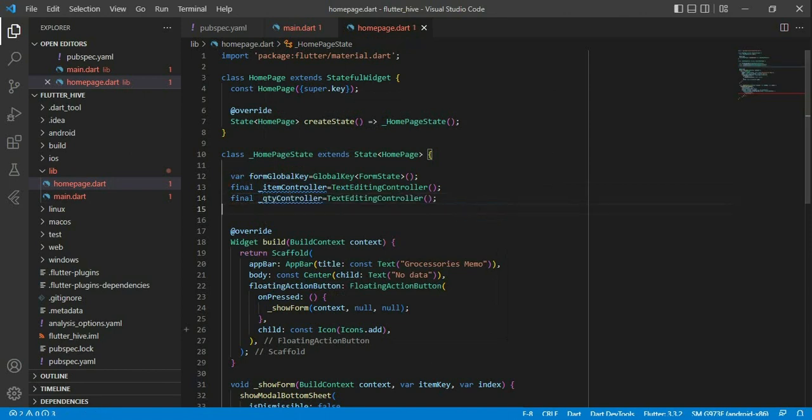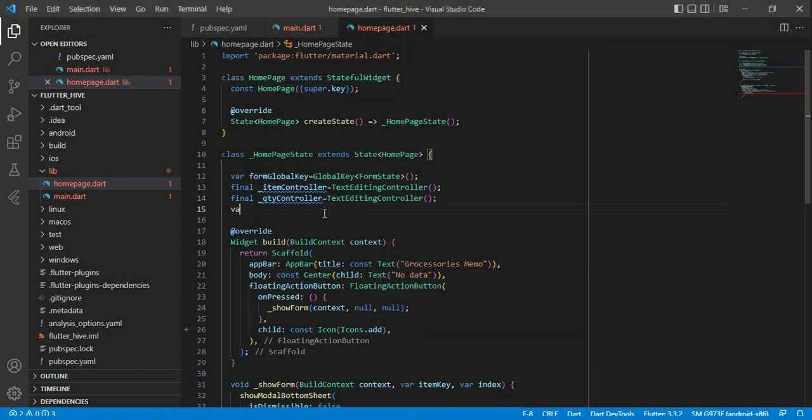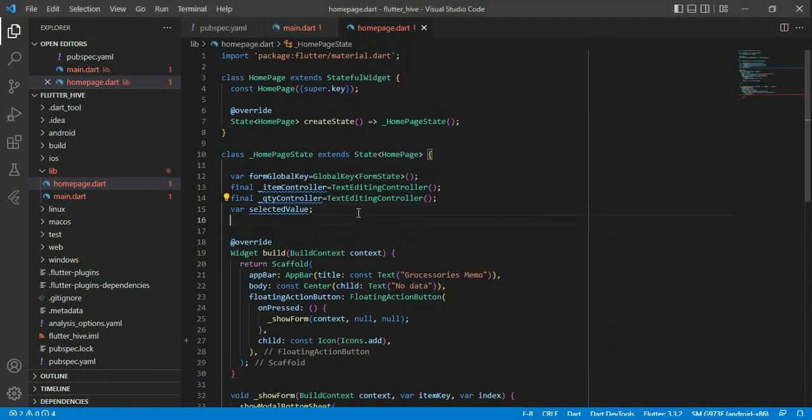And then as you can see here, we have the dropdown, and for that we need selectedValue, let's leave it empty, and also some metrics. So let's define them also.